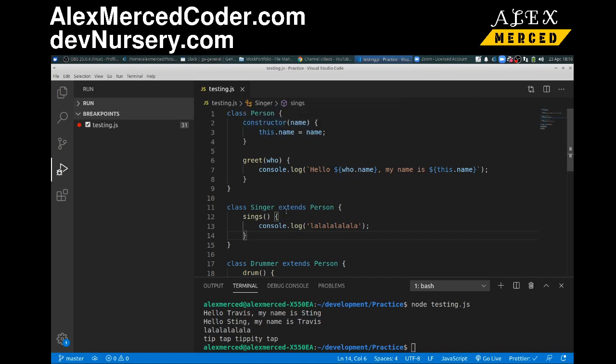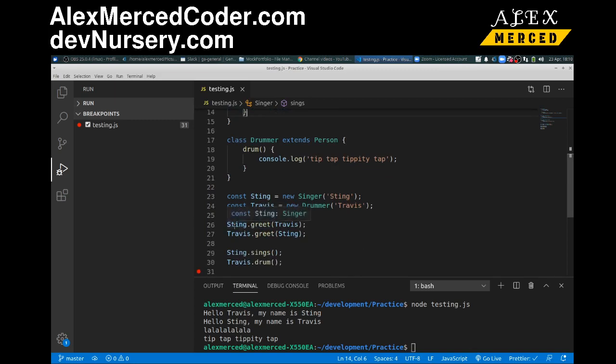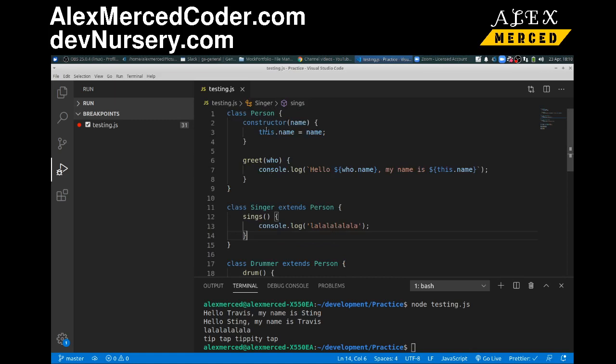Now, when I extend Singer, what's really happening is I'm creating a new prototype on the Singer function that uses Person as its prototype. And when I create a new Singer, this object that I created, Sting, has the prototype of Singer, and Singer has a prototype of Person.